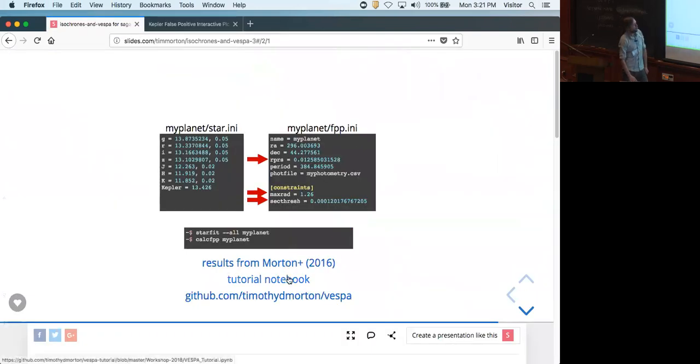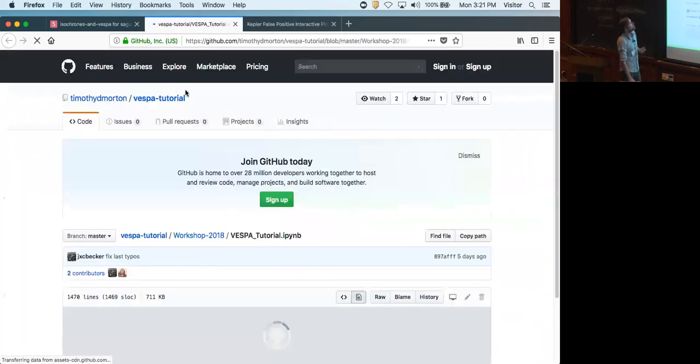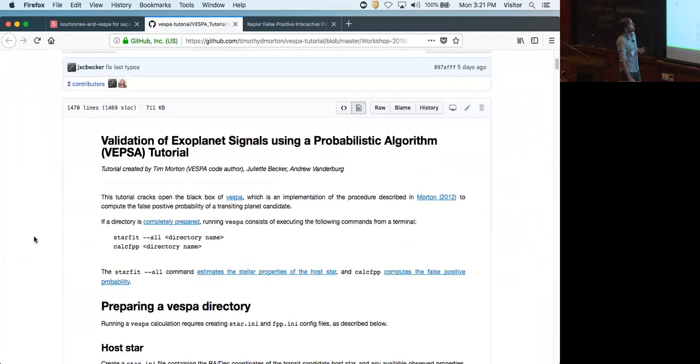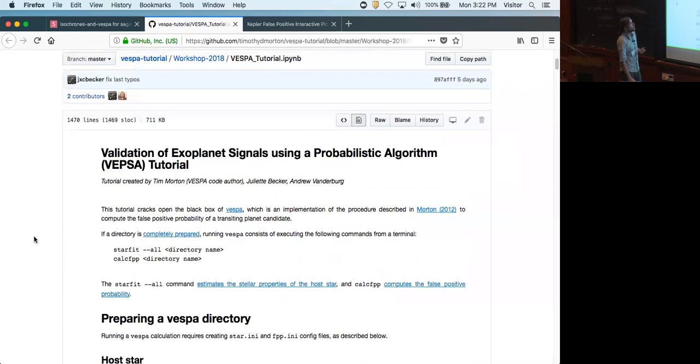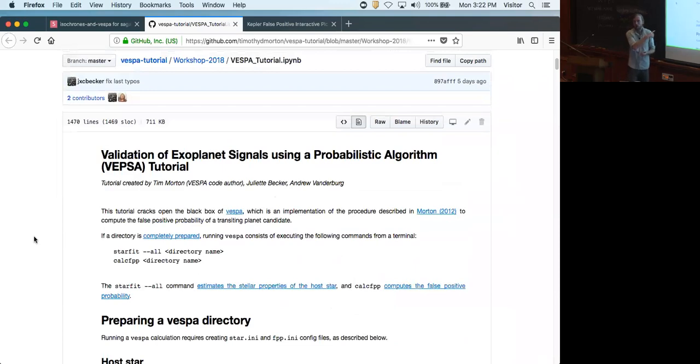And for those of you who are not signed up for the hands-on sessions, because I know there's limited space, so some of you may not have gotten to sign up, the tutorial is also online on GitHub, and the tutorial notebook that we're going to go through is there. It's linked. Basically, what we're going to do in the workshop is, I'll start off by running through this together with everybody. So if you can't make the hands-on session, you can run this on your own, and let me know if you have questions.